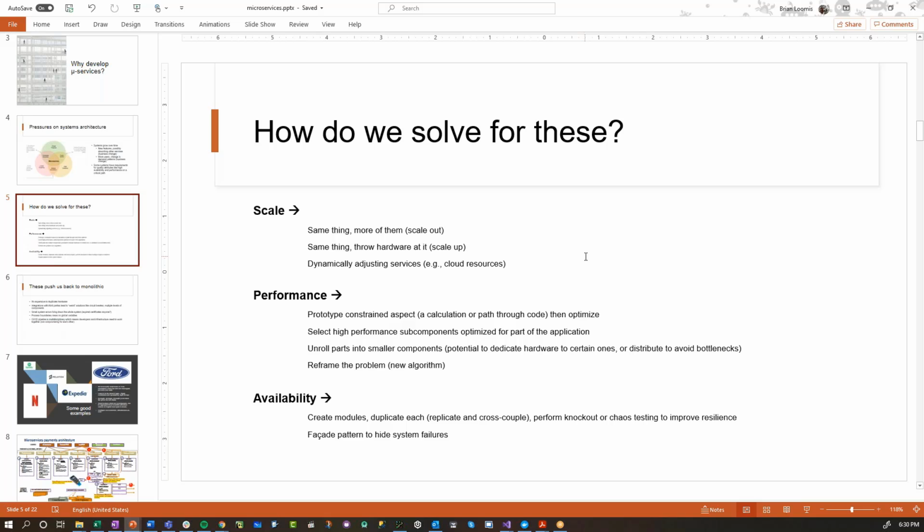On the availability side, what's our traditional technique for that? Well, if we want a highly available system, we're going to duplicate everything, right? We'll replicate and have two network routers. We'll have them cross-coupled with our compute infrastructure. We'll have that cross-coupled with two different redundant data storage pieces, and then we're just going to test the heck out of it, right? Or, we can always put a facade around it and try to hide it.